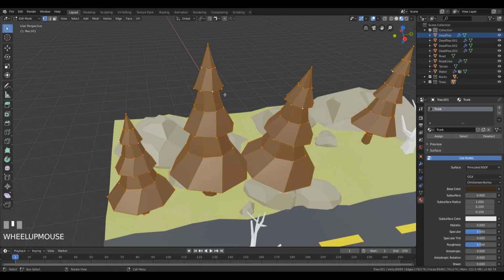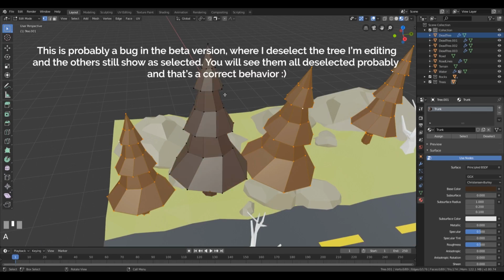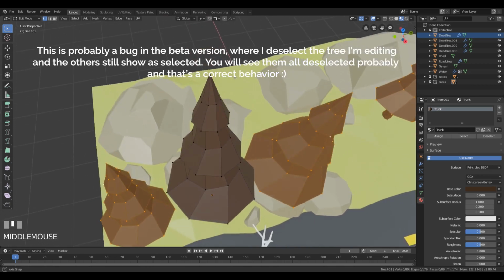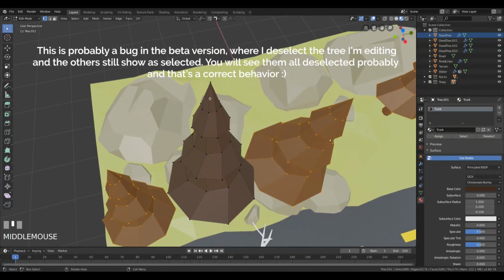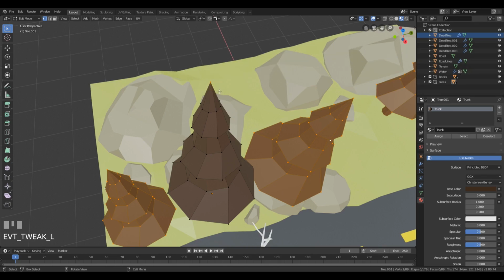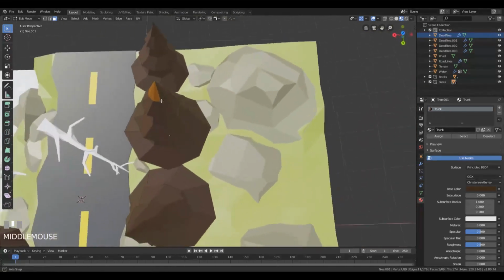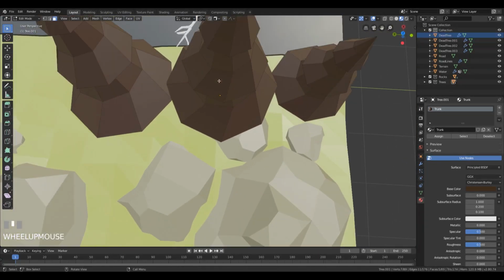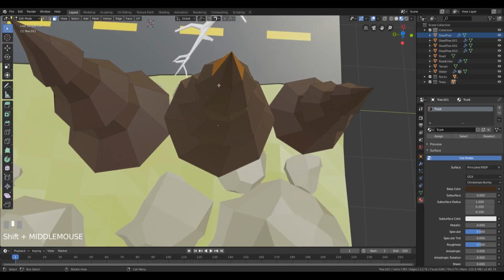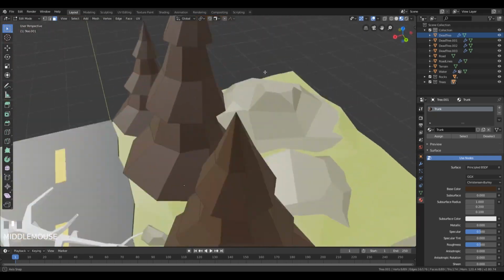Press A twice to deselect, and right now we want to select these top faces here. So just drag a selection around them, but first we need to switch to face select, so press 3 to switch to face select, drag a selection around them, and just check if they're all selected. We missed the three here, so let's just hold shift and left click on those.